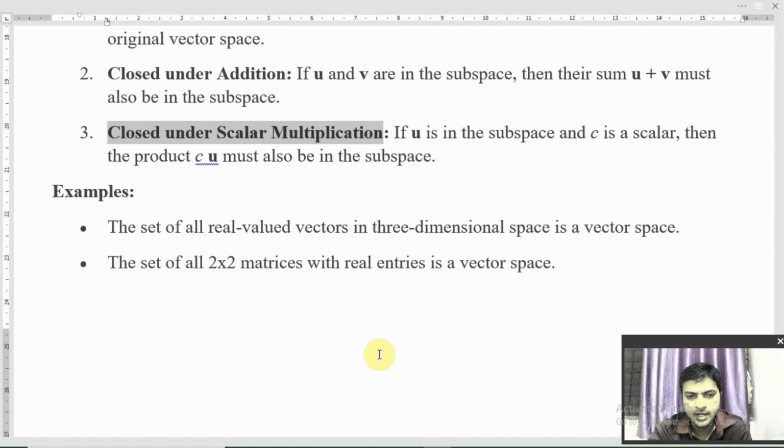Similarly, we take the zero vector, which in the second example is the 2 cross 2 zero matrix. We can say very easily that the zero matrix can be added to any matrix, and we get the vector space. So like this, it satisfies all the properties, therefore the 2 cross 2 matrices form a subspace of a vector space.